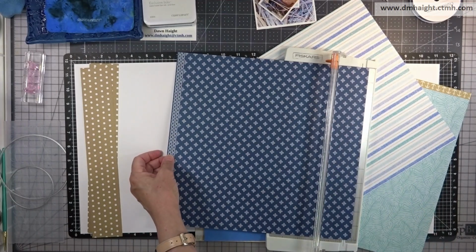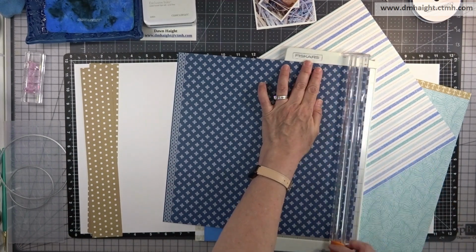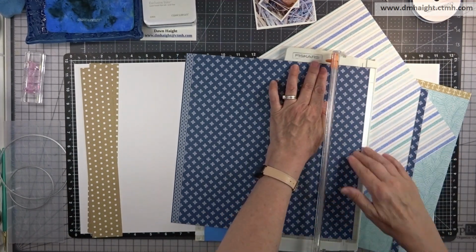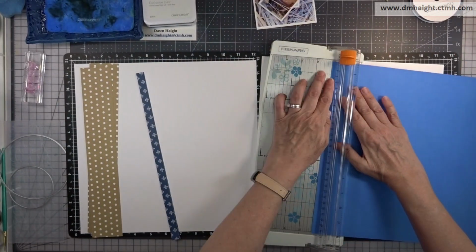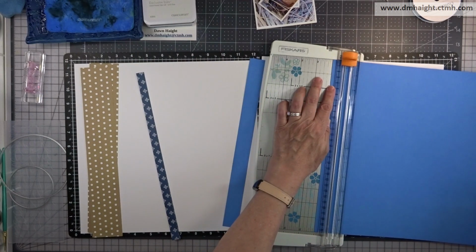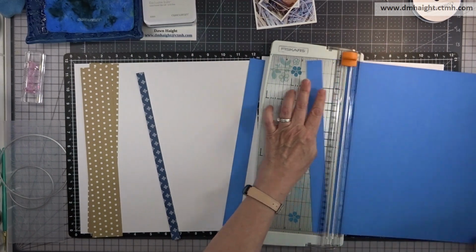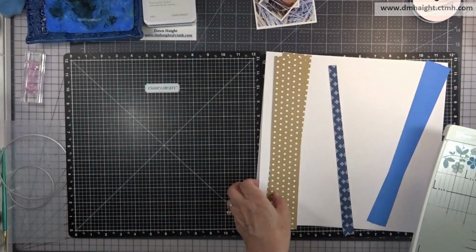Okay, and then for this other piece of sapphire mix-in, I started out following the pattern, but you'll see I changed that up later on too. So I cut 2 1/2-inch strips, and then some BlueBird, cutting 2 strips at 1 inch each. And my base is going to be White Daisy.